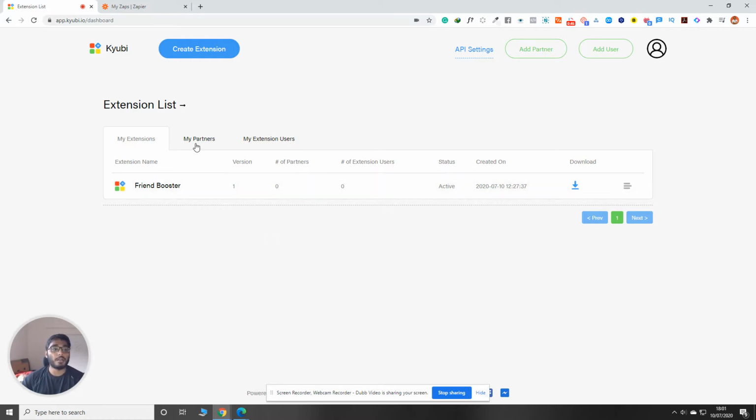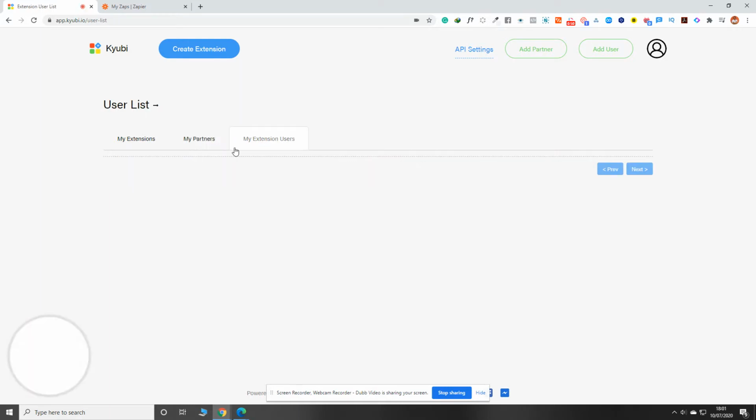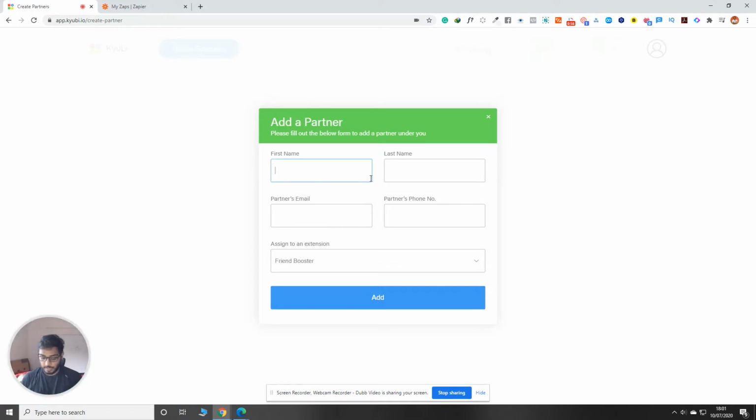If you want to do it manually and add a user, just click here on add partner and enter the name of the partner, last name, and partner's email.